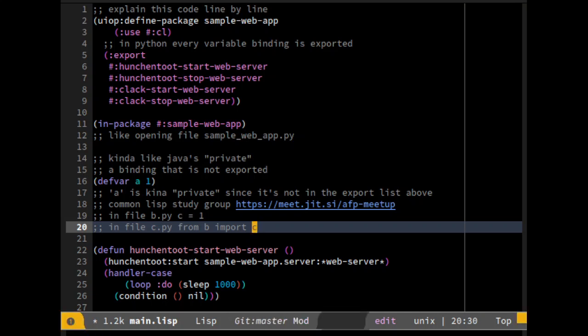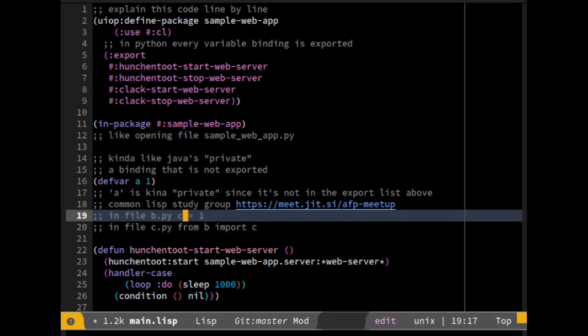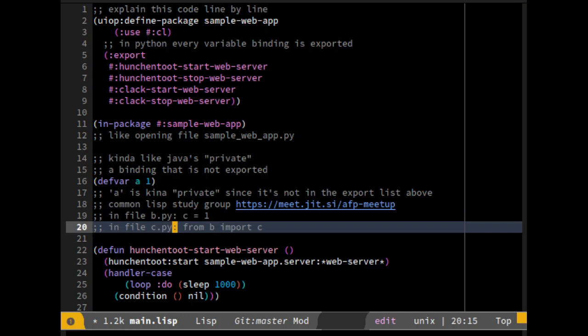Import star means use-package. What I was talking about is use-package, and use-package is import star.